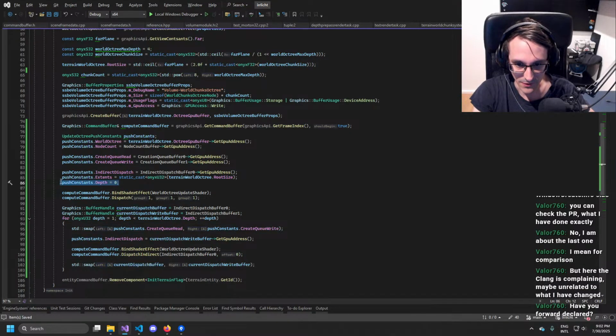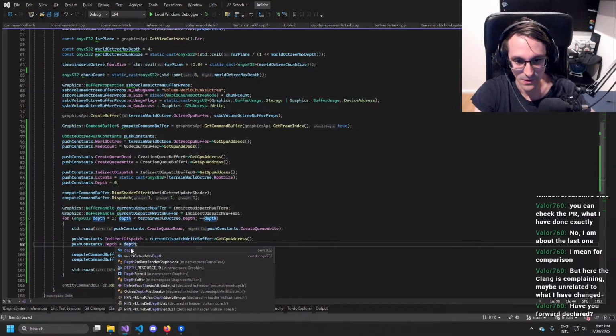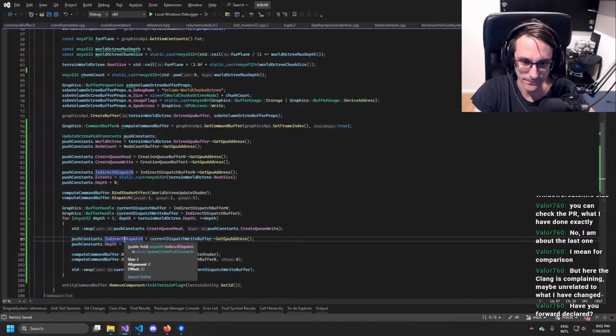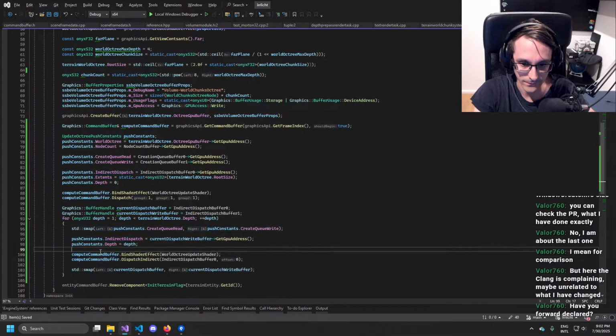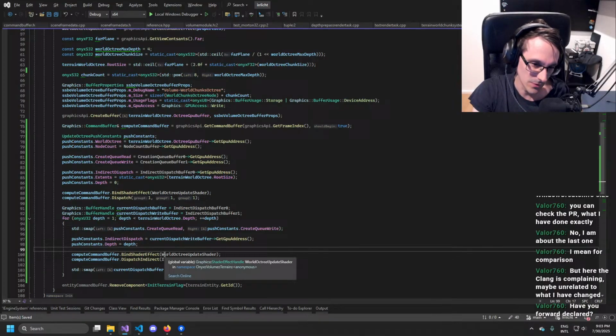And we always increase the depth by that. That might work.